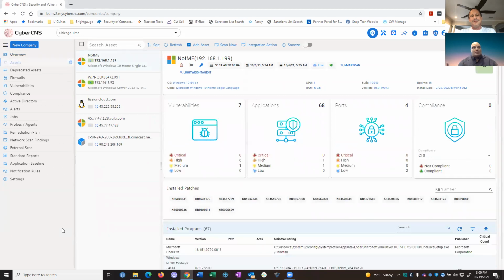You deploy probes out, which in my opinion is one of the best ways to do it. You can deploy it in different ways, but probes give you the best information and also catch a machine, whether it's at home, at a Starbucks, or in the office. You're still going to get its vulnerability data back. We use the product for vulnerability management with our existing customers. We use it for selling assessments when we're bringing on new customers, or just a straight up assessment, even to an existing customer. And it's brought on a couple of new revenue streams for us.